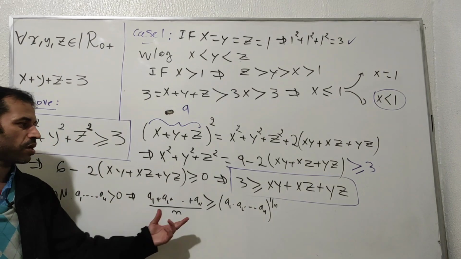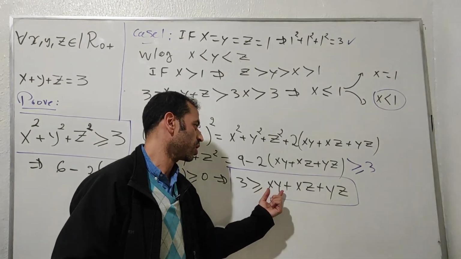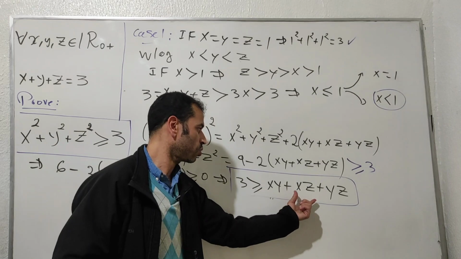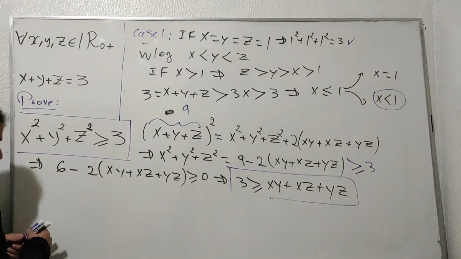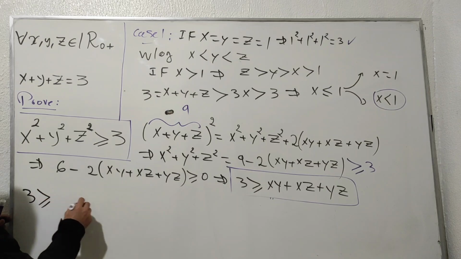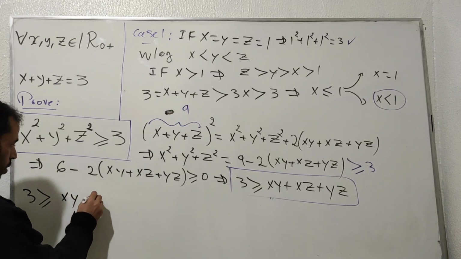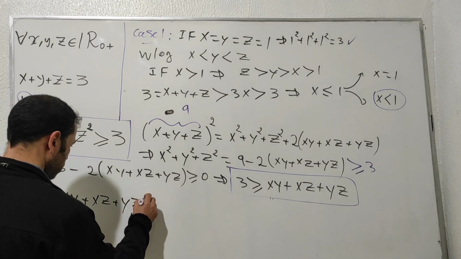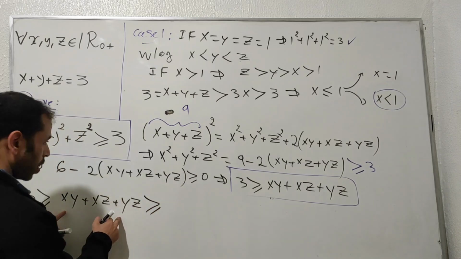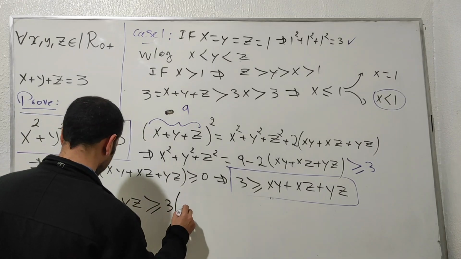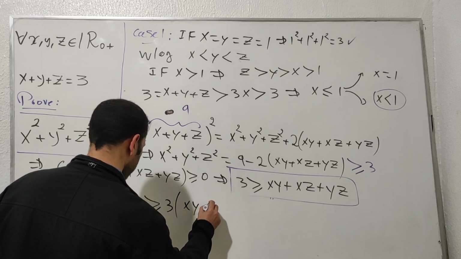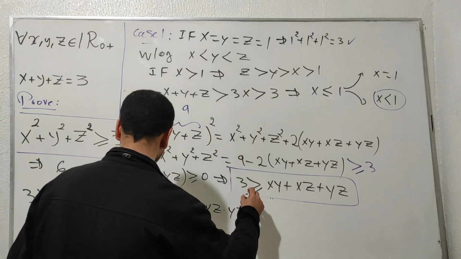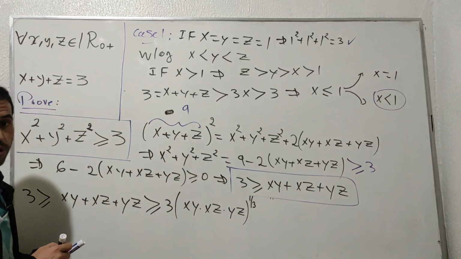So I'm going to apply this theorem on this one here. Since we have 3 consecutive terms here that are positive, now we are allowed to apply the AM-GM theorem. So we get 3 is superior equal to xy plus xz plus yz, which is superior or equal to, we have 3 terms, so we get 3 here, factor xy multiplied by xz multiplied by yz, all raised to the 1 over 3 because we have 3 terms here only, okay.